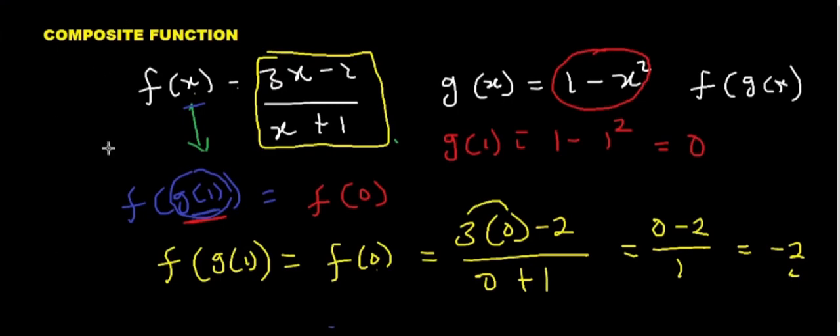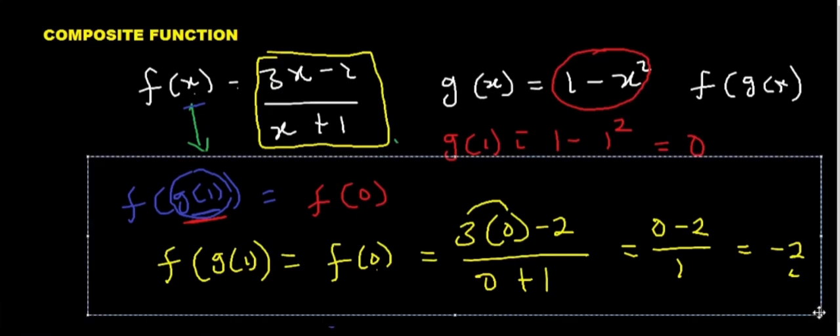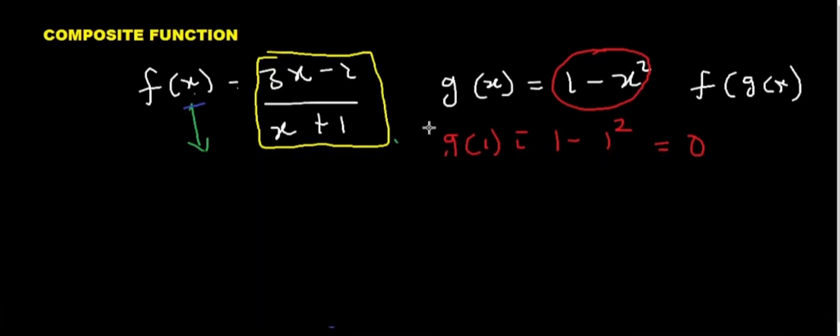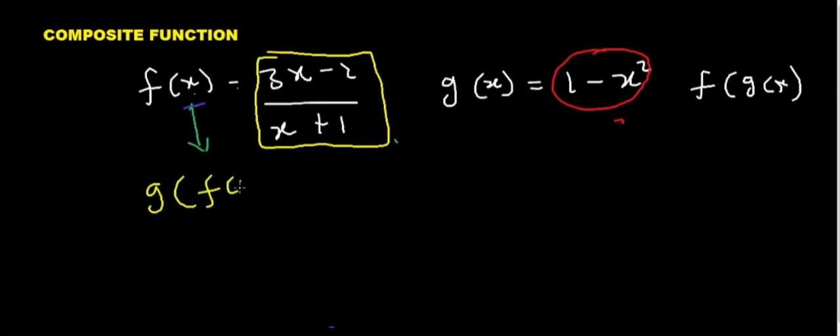And the last example, let's see one more example. Very simple. Still this same question. You should be able to do this one. Let's try this one, if you're able to do that. Suppose I want you to do something like g of f(0). What will you do? That means you need to find this first and then put your answer in the value of g(x).